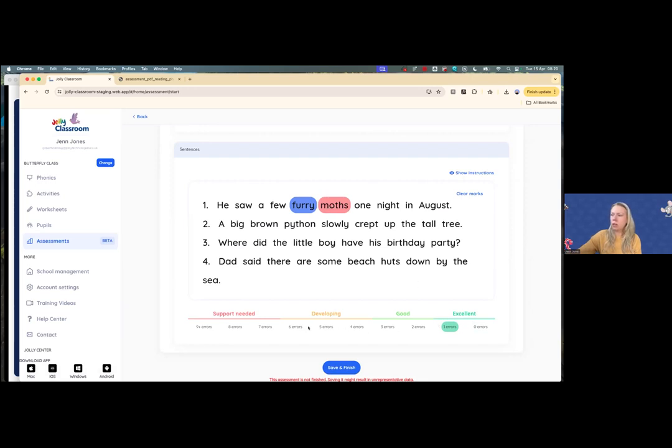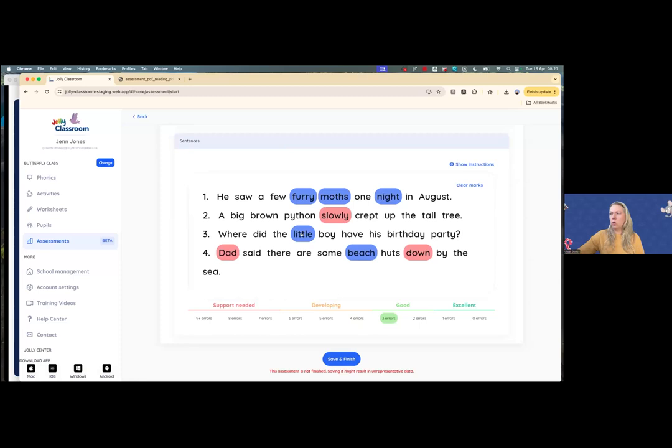So you can see down here, this is tracking how many errors they make. Any error they make, we'll move it down here. And as they make mistakes, it moves it down. But if they self-correct, then it doesn't count towards their total score. Okay, we want to encourage them to self-correct as they're reading. But however, tricky words are, yeah. So tricky words, same thing. If they read it and then self-correct it, then it's a self-correct. So we want to encourage that.